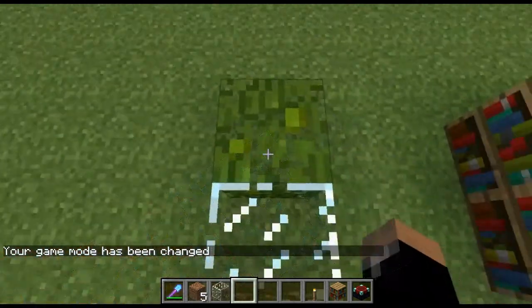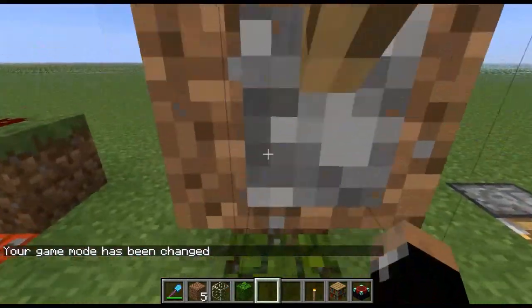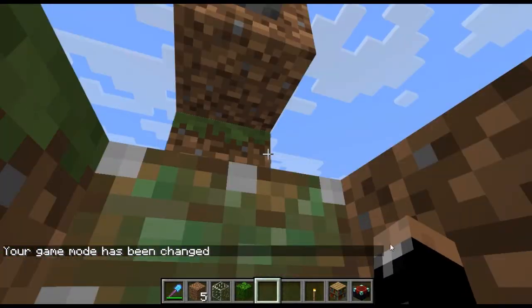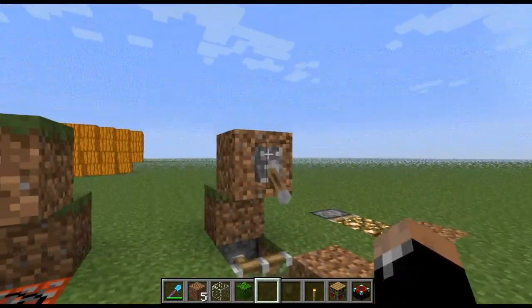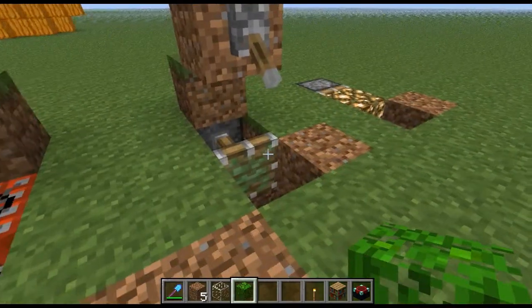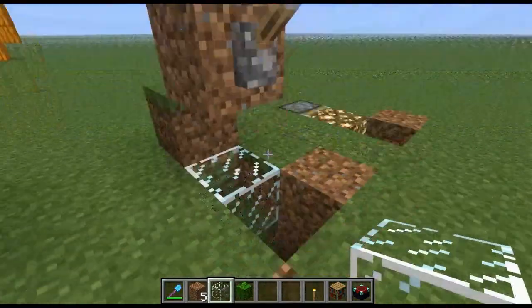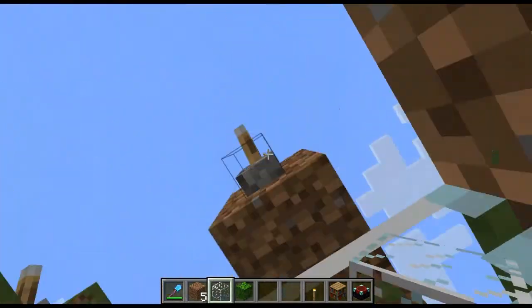Now let me show you two examples of blocks that don't work that you might think should. First are leaves. It's probably better to see the leaves ones not here. Leaves die when you push them by piston. I didn't know that. Just learned that today. Now this glass. Glass does push you, and I thought glass and glowstone, they're both very similar.